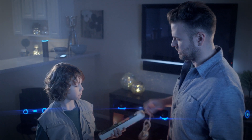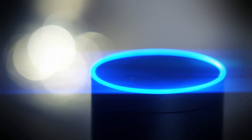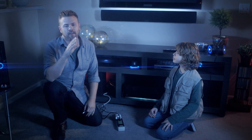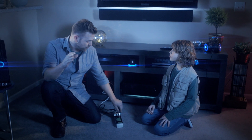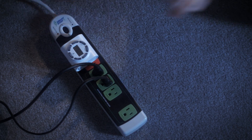Here, you might have better luck with this. Simply connecting your devices to a power strip allows you to turn them off and know they're off, potentially saving up to $100 a year. A smart power strip like this, and those are timers, makes the job even easier. That's cool.